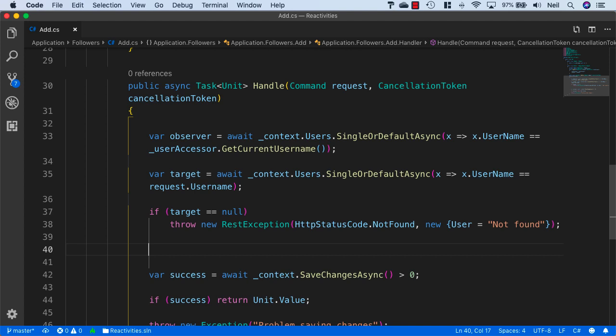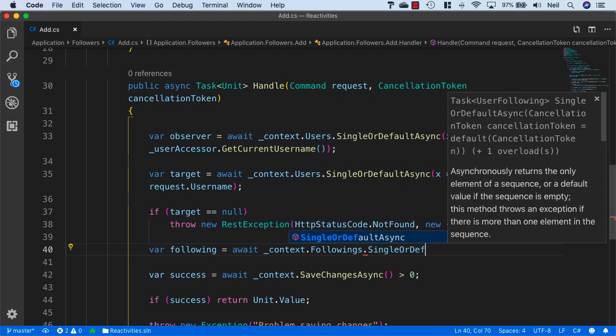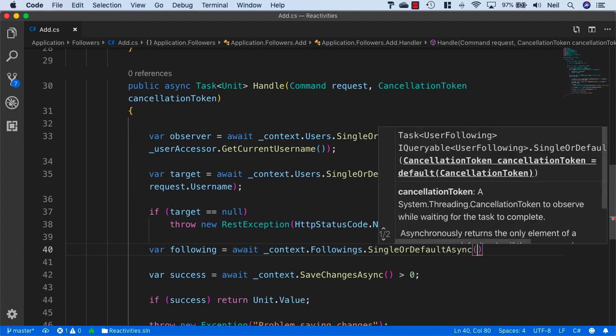And what we want to do next is check to see if we have an existing following, and what we'll do is we'll get a reference to following. So we'll say var following equals await context.Followings.SingleOrDefaultAsync. And what we want to check here is if we've got an entry in our followings table with both the observer ID that matches the observer's ID and the target ID, which of course matches the target's ID.